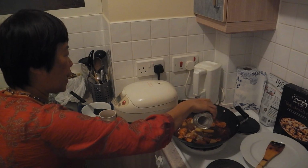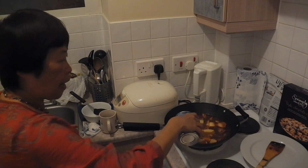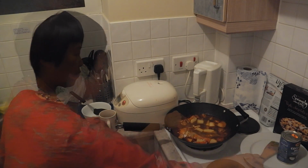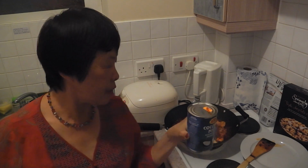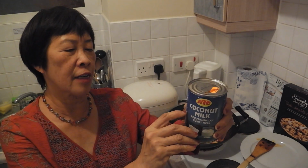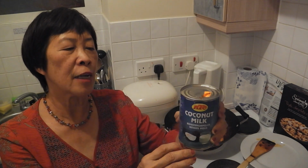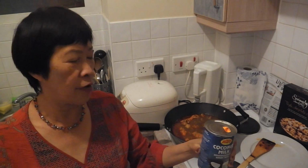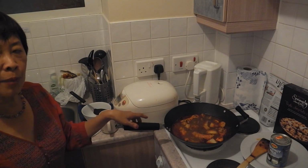Some of the coconut milk you can add at the end because coconut milk can be eaten raw, uncooked. So normally what you do is you add in half the amount first. So now I have added in half a tin of coconut milk and the chicken is boiling together with the potatoes. Towards the end, if you want the curry to have more coconut milk, you can add another about 1/4 tin, as desired, or you can even add the remainder depending on how much coconut milk you want in your curry. So what you have to do now is to let it boil for about 25 to 30 minutes, and after that it's done.